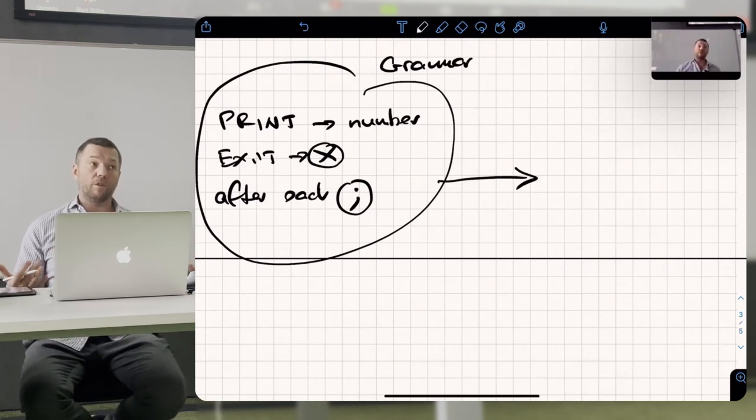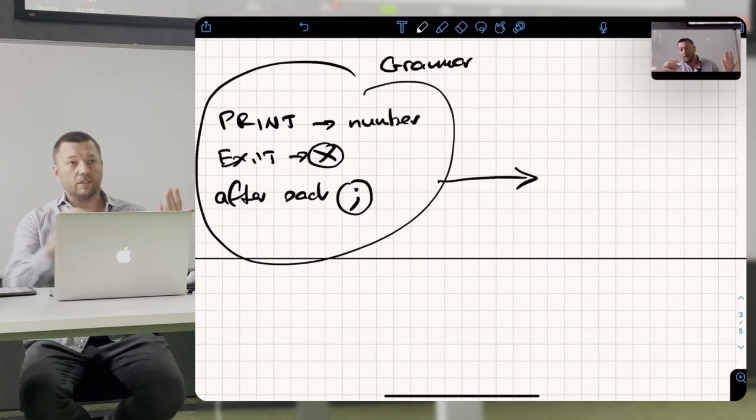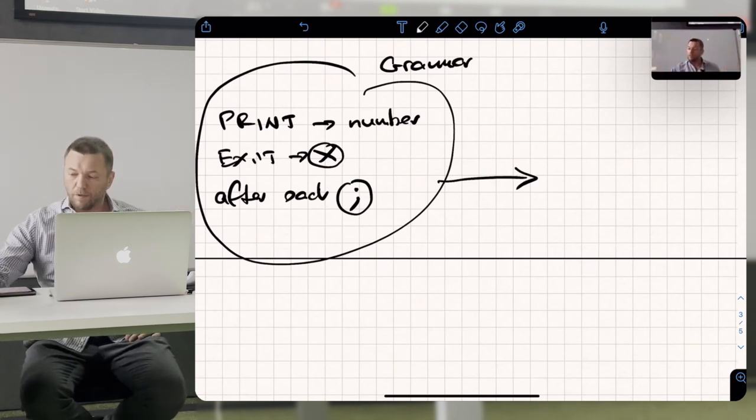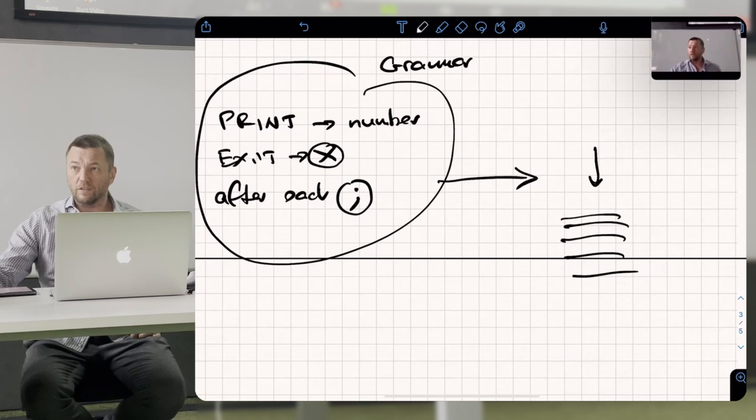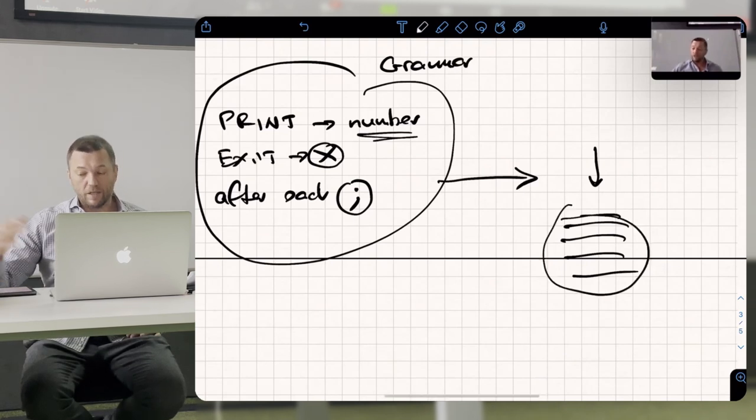That's how they define formal grammar. That's the proper definition, the generate. So by looking at the grammar, you say, I can write this, or I can write this, and it's probably an infinite set of sentences, right? Because the numbers are an infinite set. So you can generate many sentences from these grammar rules.